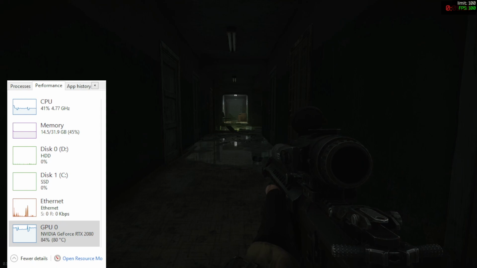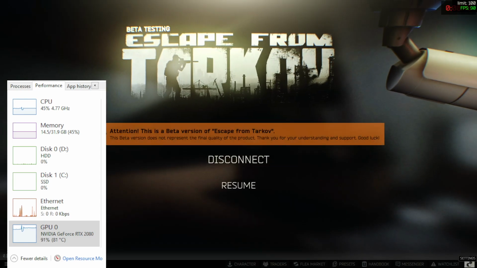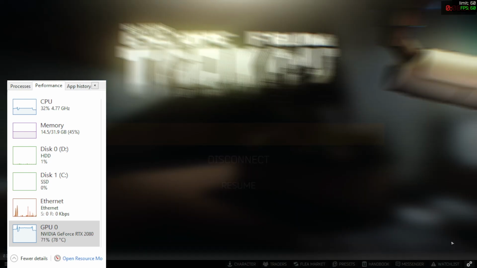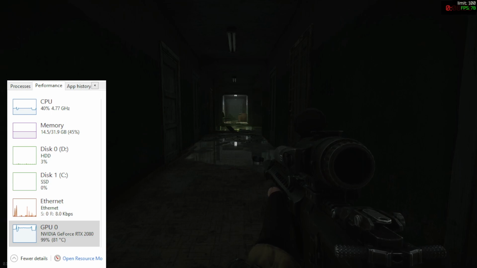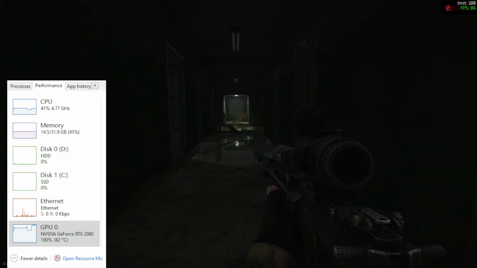Quick note, however, SSR on Ultra will take a lot more resources. SSR on Ultra will absolutely tank your resources, guys, and it doesn't look too much better than High. So if you do want those nice reflections, but you don't want to absolutely destroy your system, SSR High, I found, is really nice. Ultra is great, don't get me wrong, but generally speaking your frames will suffer because of it. SSR Ultra is borderline RTX reflections, and it does obviously look amazing.